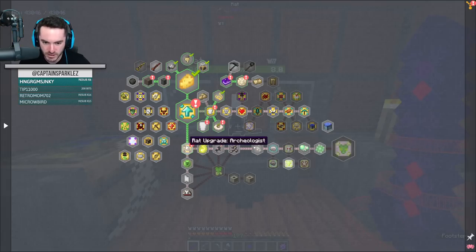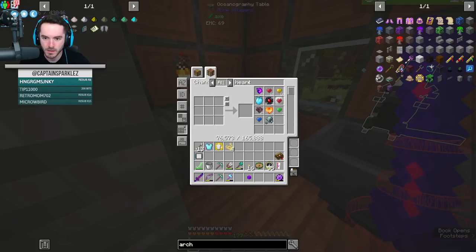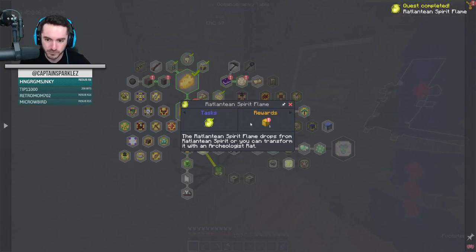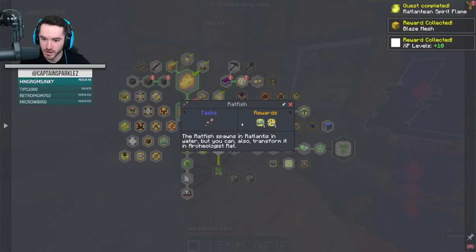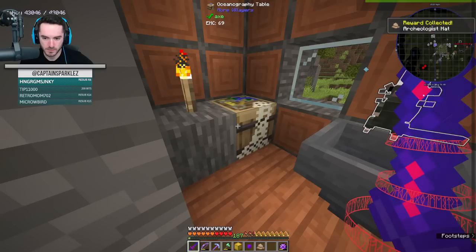Wait, did this count for the challenge? It did. Fantastic. Okay, next up, Redlantean Spirit Flame. I have some of those spare in the system, right? Spirit Flame. Wow, he's gone and done it. He's only gone and done it. And next up, the Blaze Mesh. I don't know what that is. And then we also get a brand new archaeologist hat. The Ratfish. Spawns in Ratlantis in the water, but you can also transform it. Let me do it that way.